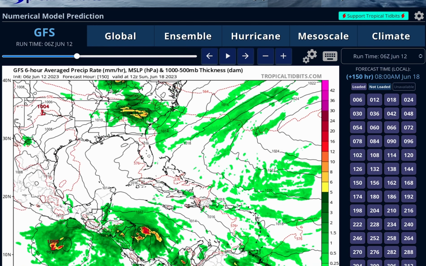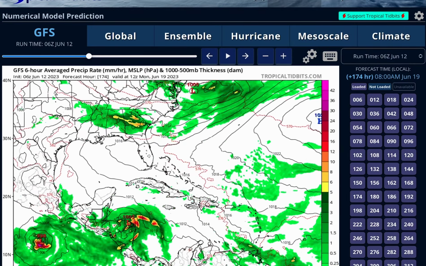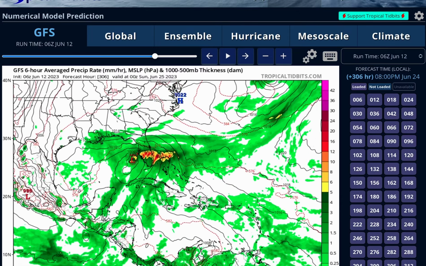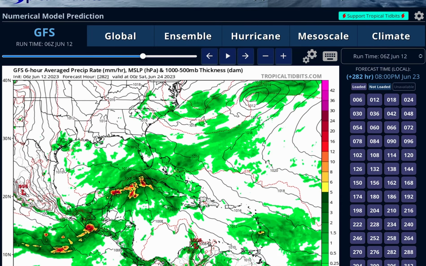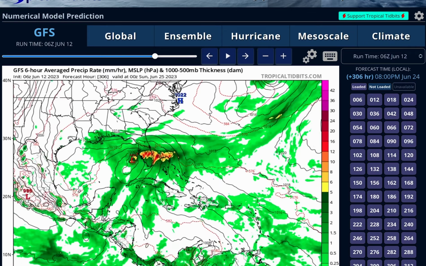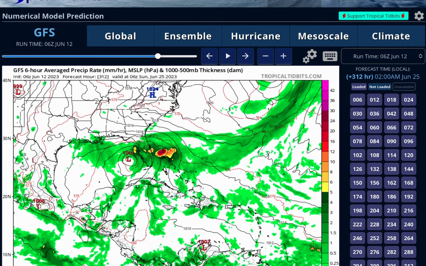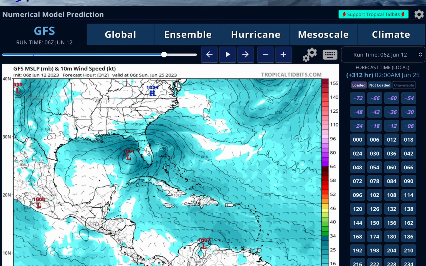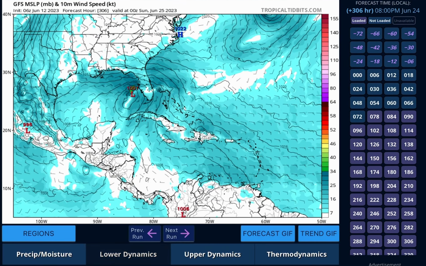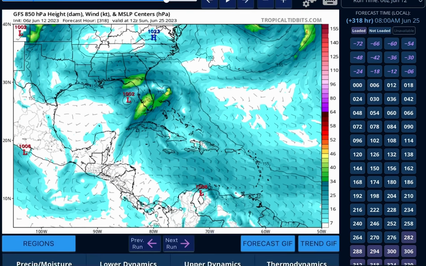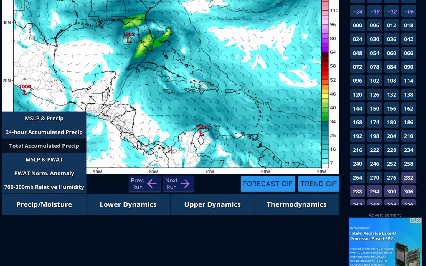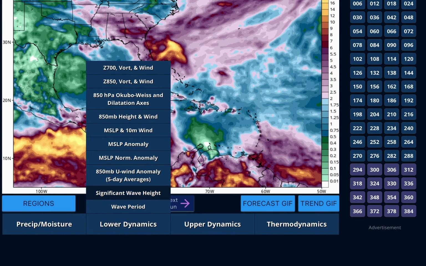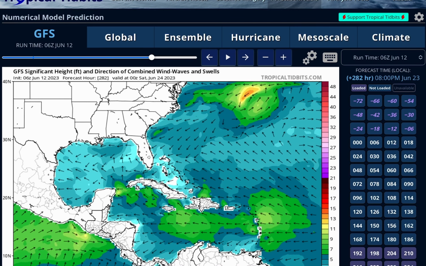So if we go into the future, we do see that the system actually dies over Central America very quickly, forms in the Eastern Pacific, and then it relocates, and we have a weak tropical depression, a disorganized low pressure system hitting around Florida, and that would bring some weak tropical storm force winds, some higher wind gusts, and maybe even some heavy rain of up to 5 inches in isolated spots, and some significant wave heights.